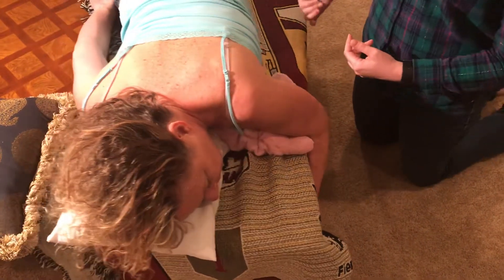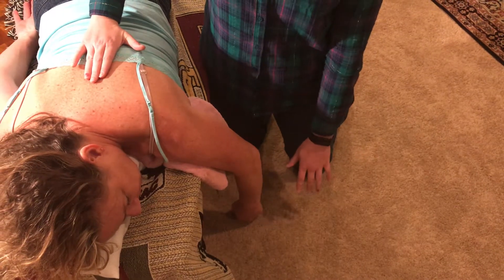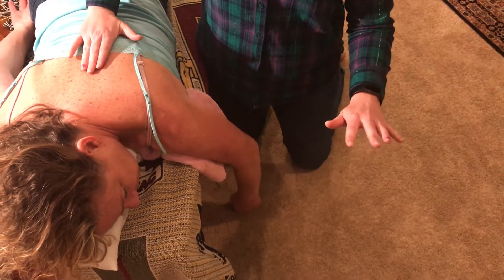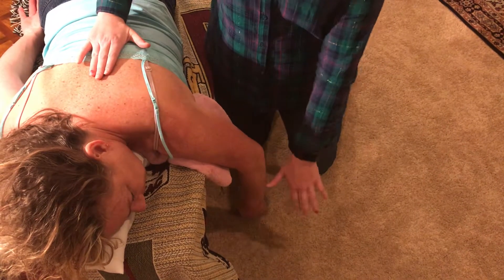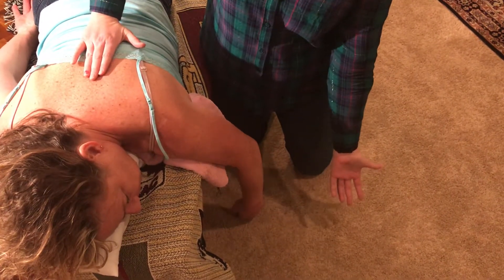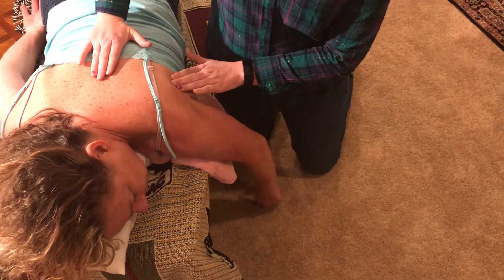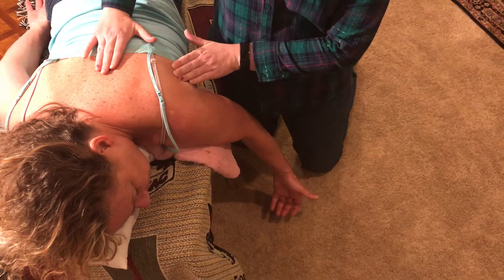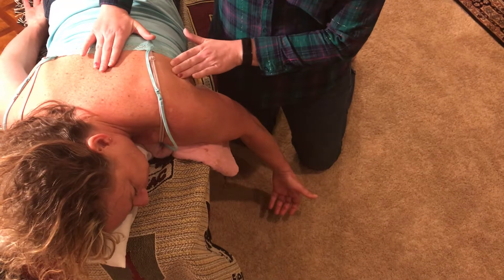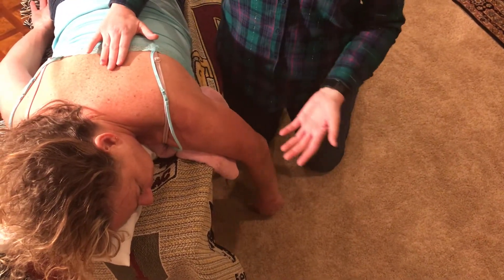If she wasn't able to do that, I'd have her slide to the side so we have her arm dangling. I'm still going to stabilize the ipsilateral thorax, but this time I'm going to ask her if she's able to bring her hand up towards the ceiling — and she's not. So I ask her to rotate her thumb out towards the wall and then back towards center. While she's doing that, I can feel the teres minor and the infraspinatus contracting, so I would grade that a 2 out of 5 because she has the motion and I can feel the contraction.